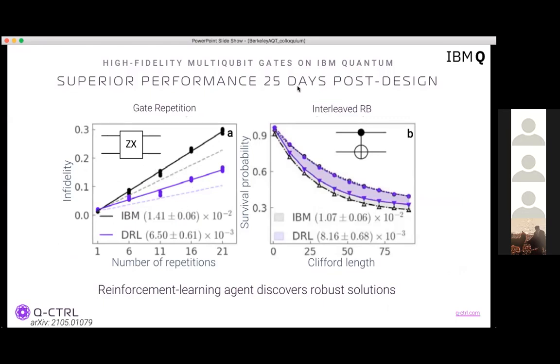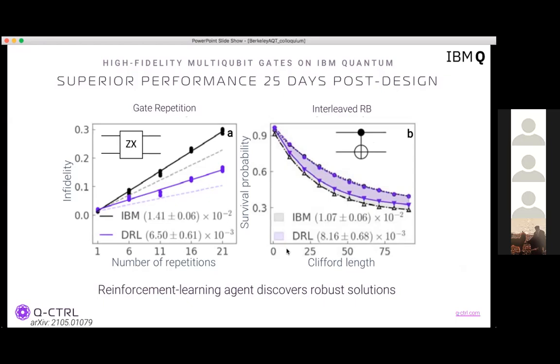Solid lines are 25 days later. So 25 days later, with no additional recalibration of the purple pulses, of the deep reinforcement learning pulses, compared against that day's best calibration of the cross-resonance ZX minus pi over 2 rotation, you see that you still outperform by more than a factor of 2. So this was pretty exciting for us.